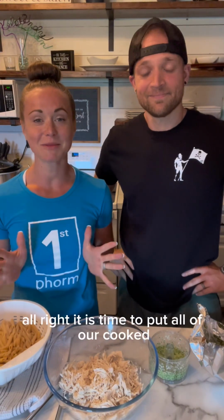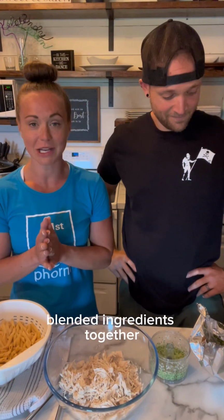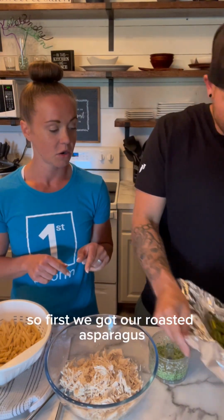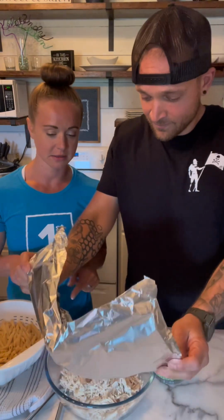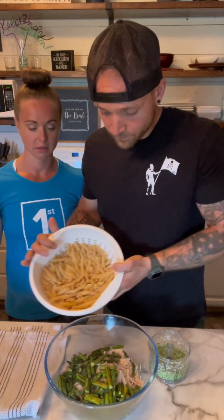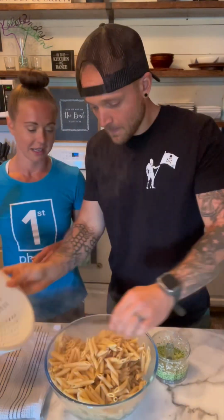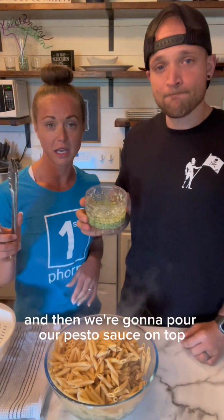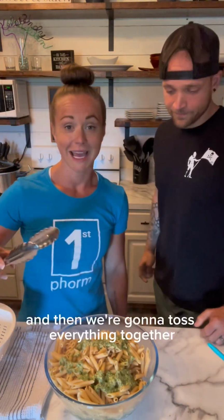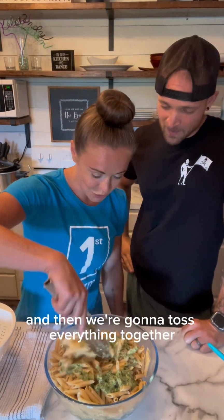There you go. All right, it is time to put all of our cooked, blended ingredients together. So we're going to add everything to this large bowl that we had the chicken in. So first we got our roasted asparagus. Then we got our cooked noodles, cooked and drained. And then we're gonna pour our pesto sauce on top. Right. And then we're gonna toss everything together.